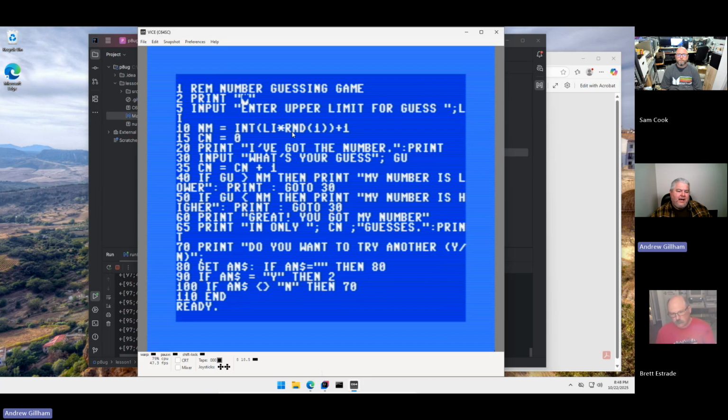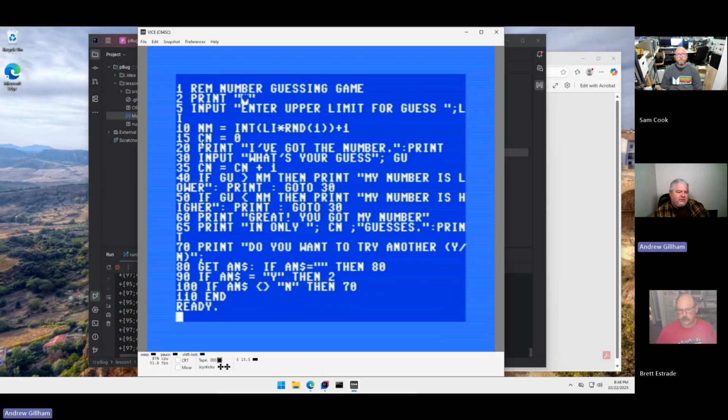We use L1 with a random generator, so we get a number between like 0 and 1 random, multiply that by your limit, which never really gives you 1, so it's always going to be lower. It gets converted to an integer, so it's going to be like from 0 to 99, and it adds 1, so now your numbers are between 1 and 100.